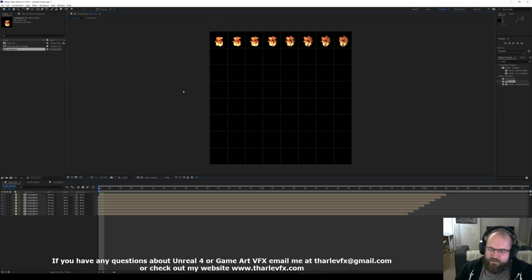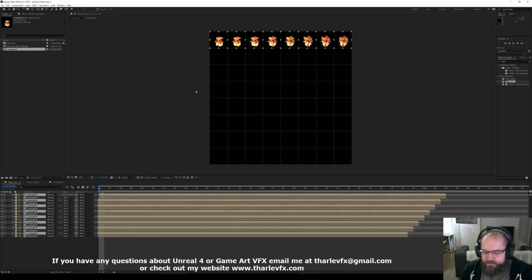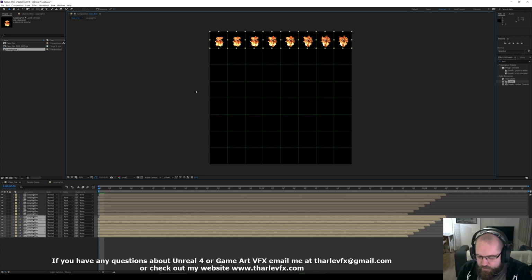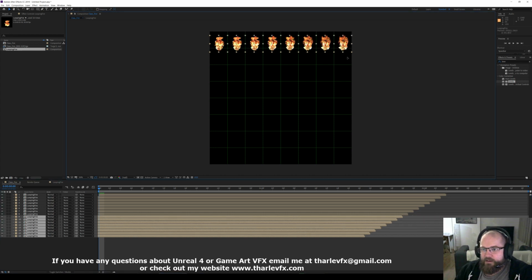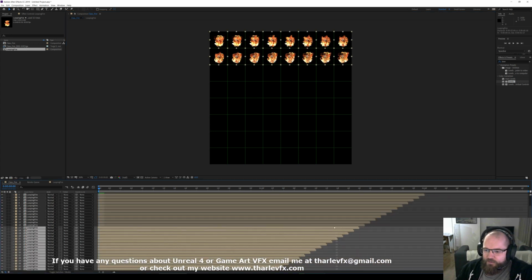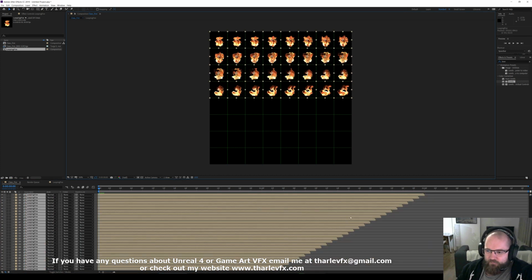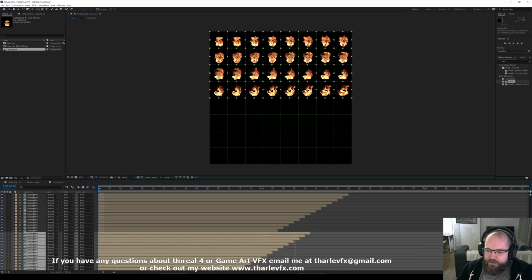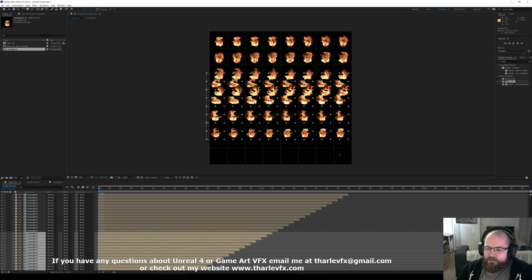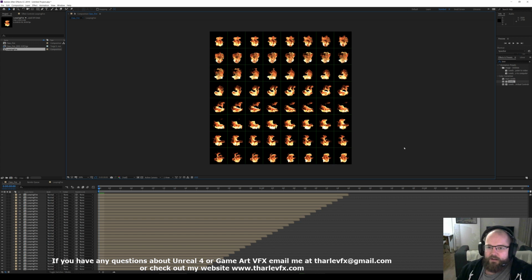There are a few keyboard shortcuts that make this a bit quicker. Control A selects all, Control D is duplicate, and then Control Open Square Bracket moves them all to the bottom of the stack. So you can just go Control A, D, bracket, and that'll do the first part for you, and then you still have to move them manually. But you'll notice that even though there are 64 of these frames to arrange, because we're duplicating them each time, it really doesn't take many repeats of that duplication till we've filled a whole flipbook. There it is, our looping fire flipbook.